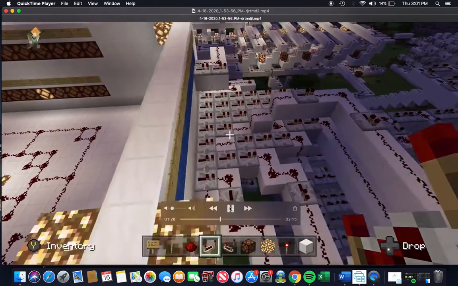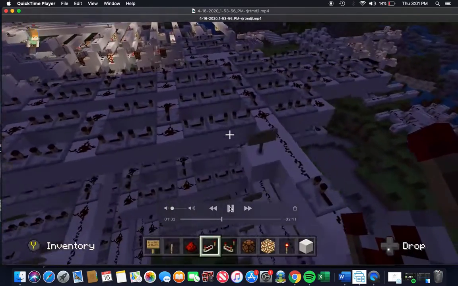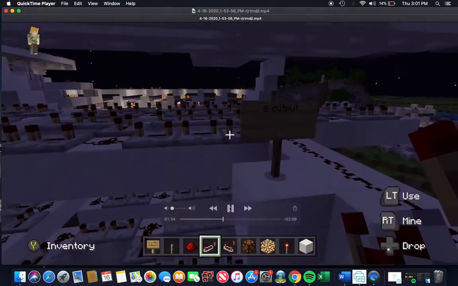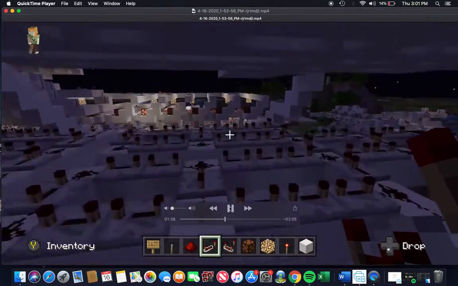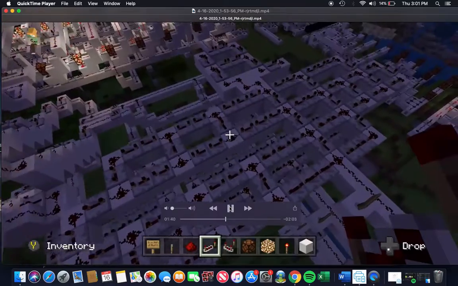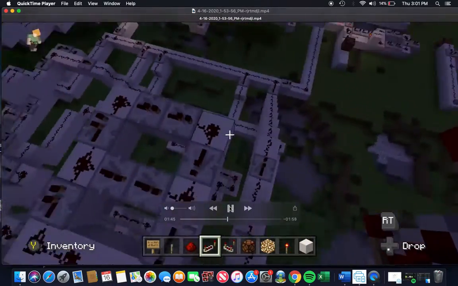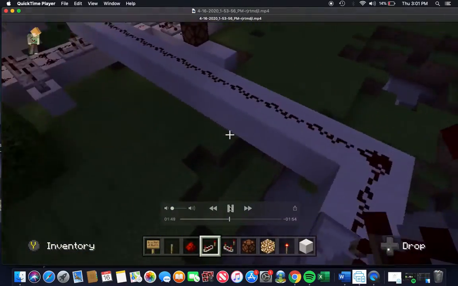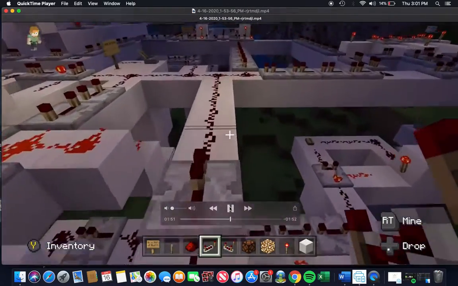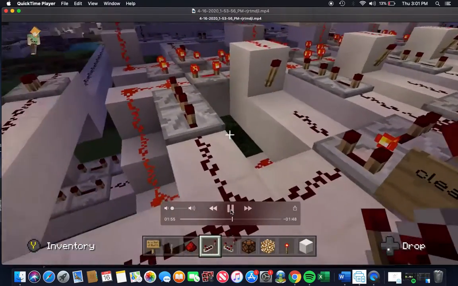So here I'm going to show you those parallel circuits. Each button output goes to a parallel circuit. Up top here is 9, 8, 7, 6 are on the bottom, the other ones are over to the side. All of these outputs get rerouted to a power bar, which I'm about to show you. So they just connect to that central bar down here, and this bar will feed it into my main tick counters, and this is just kind of the heart of my Minecraft calculator.